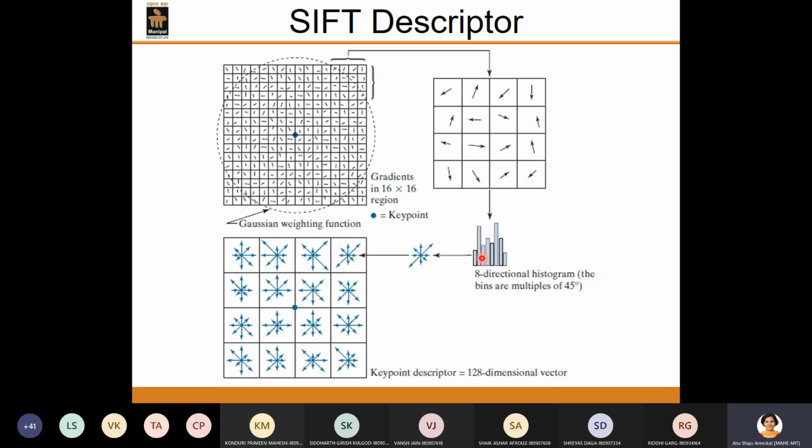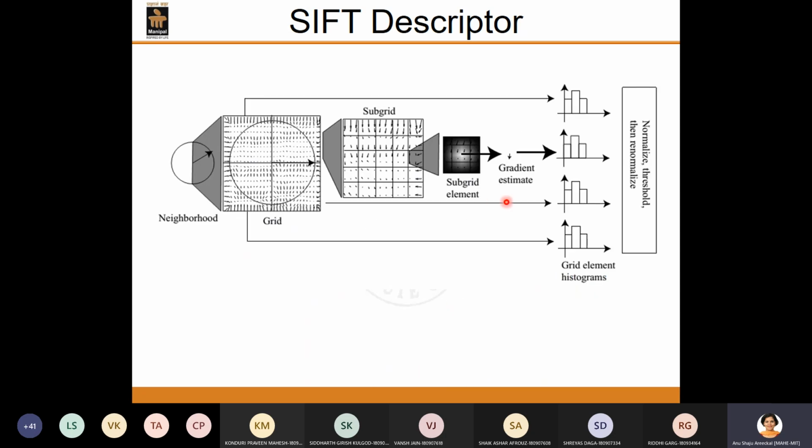Once you have that, the peak of the histogram will give you the dominant direction. So these orientations are represented for this particular image patch, or this particular key point neighborhood. You have this histogram representation, and then all those are concatenated together. This is just a representation of this particular image, with the HOG representations shown in an image form.